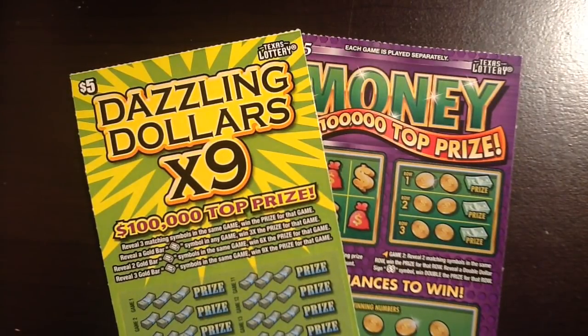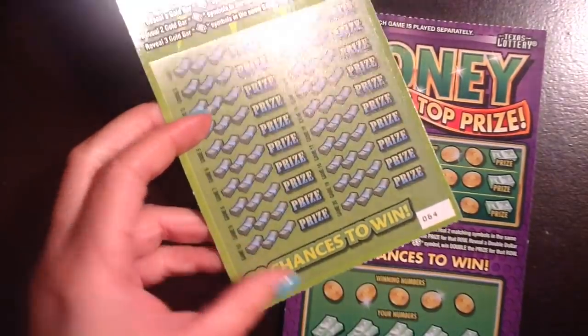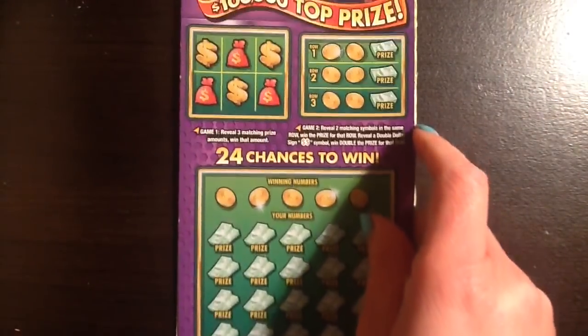Hi everyone, Mrs. Scratch Queen is here, and I have a $5 Dazzling Dollars 9 times to get 64 and a $5 money to get 14. Let's start on the money, see what we get.